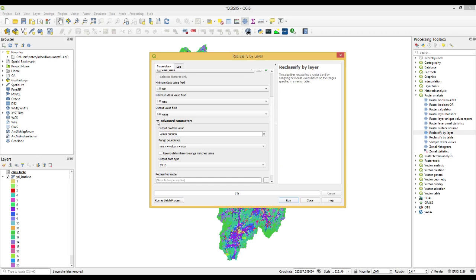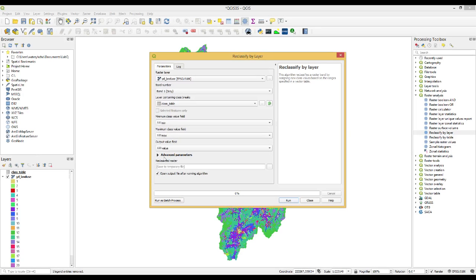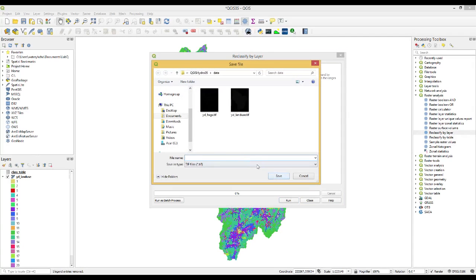Okay, so collapse these advanced parameters. After that, I will save this processed file with the name yd land use lu reclass.